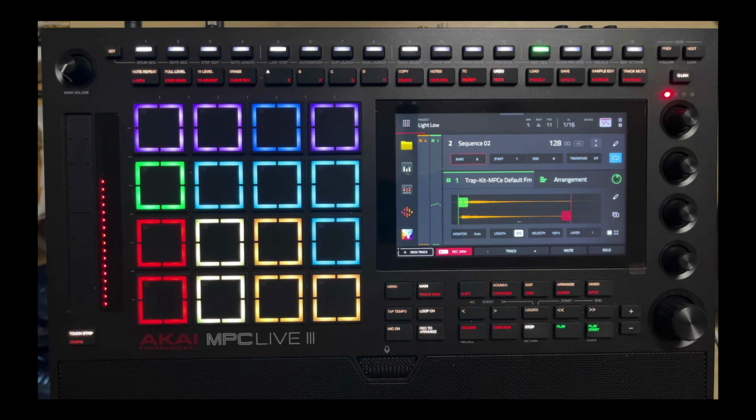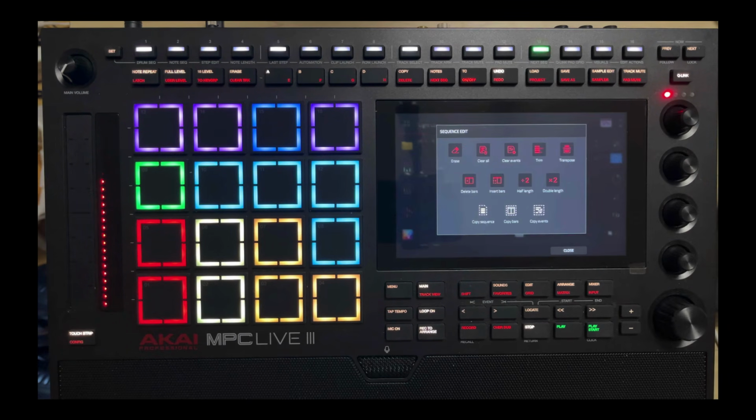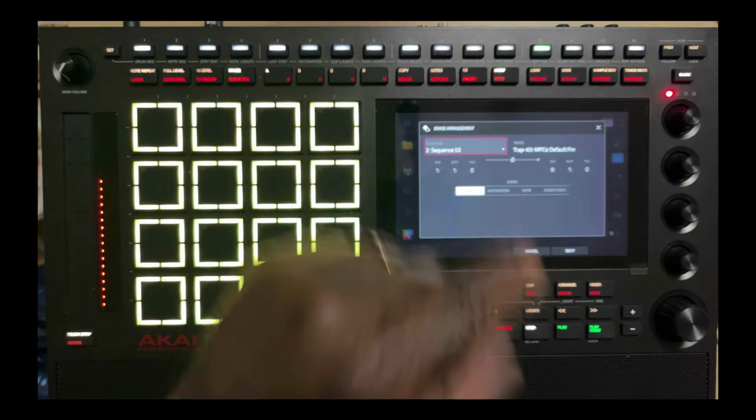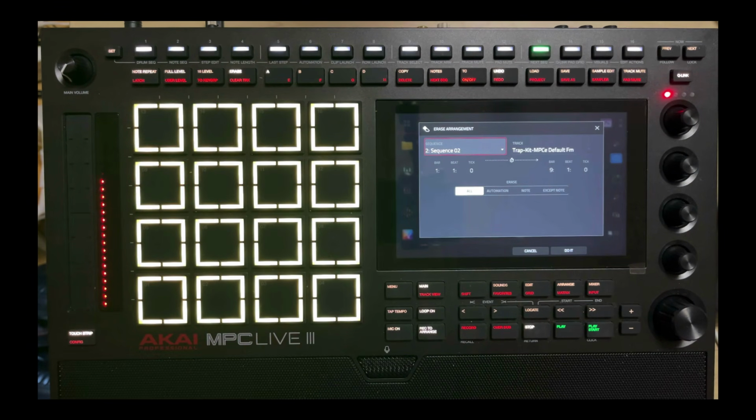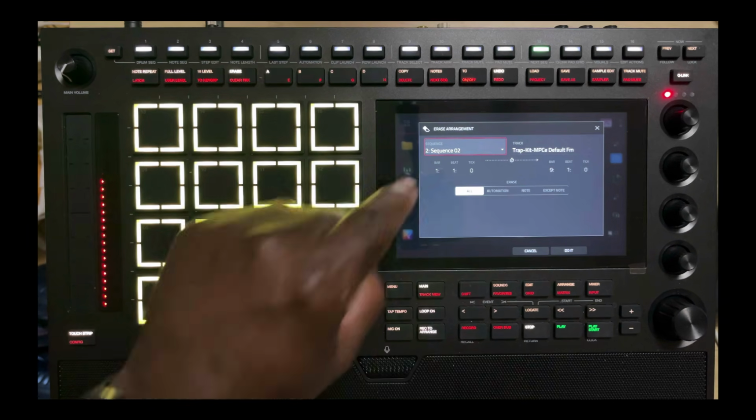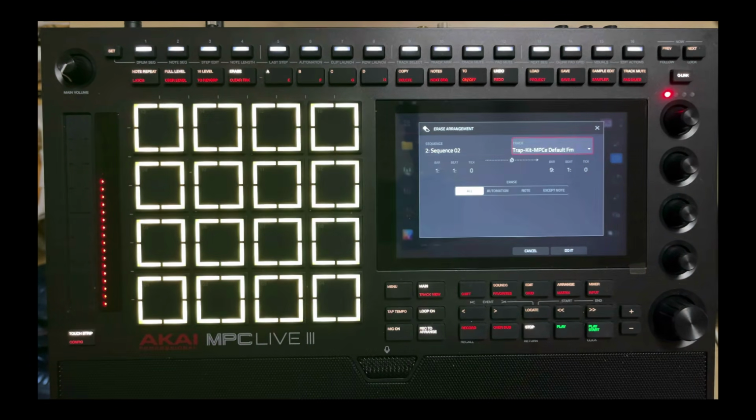But right here, the pencil tool covers everything in the sequence. So we want to edit our sequence. To do this is very simple. I come to here, we'll say I want to erase something. I come to here, I've got options. I can erase the sequence here. Ooh, I can erase the track, right?